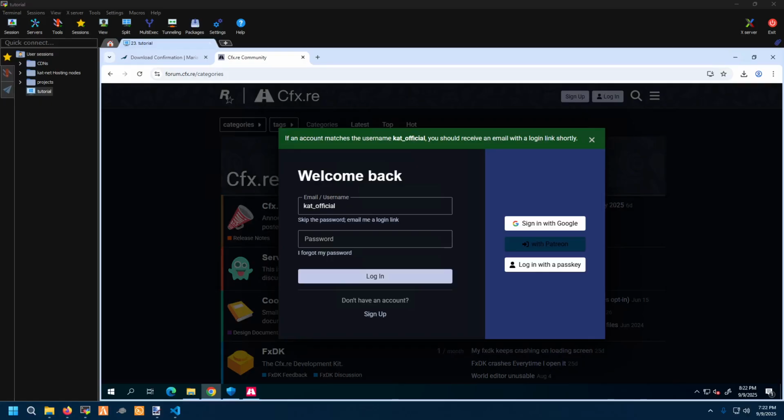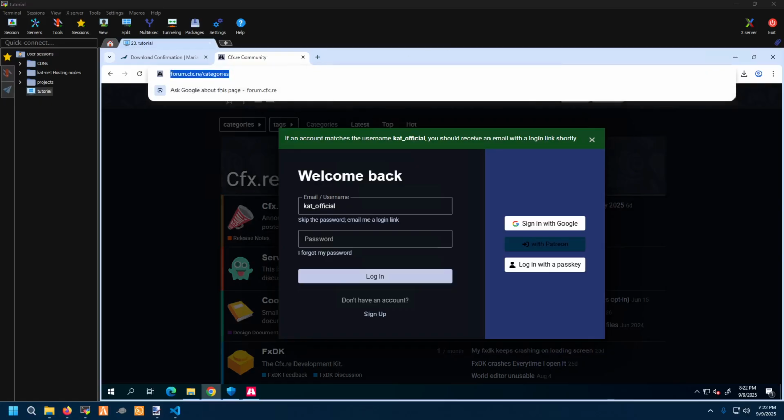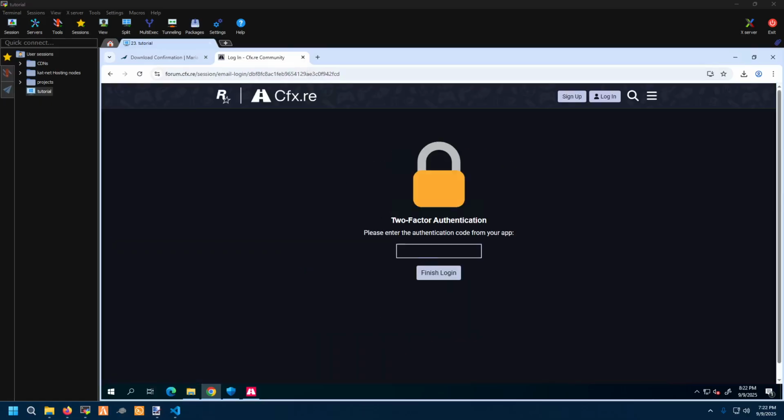There it is. Okay. If you know your password, you could skip that step. I don't like remembering my long password, so I just don't deal with it.